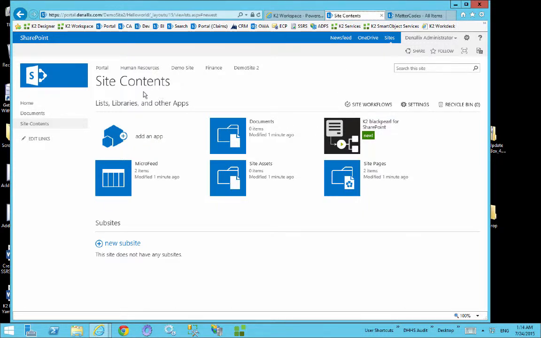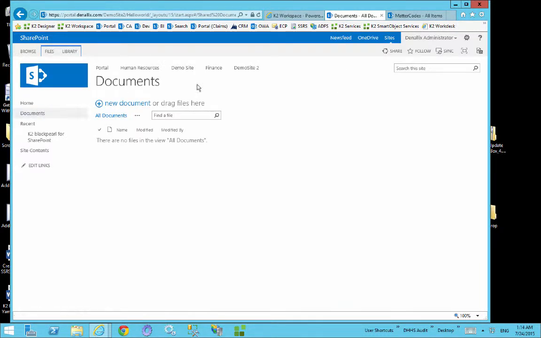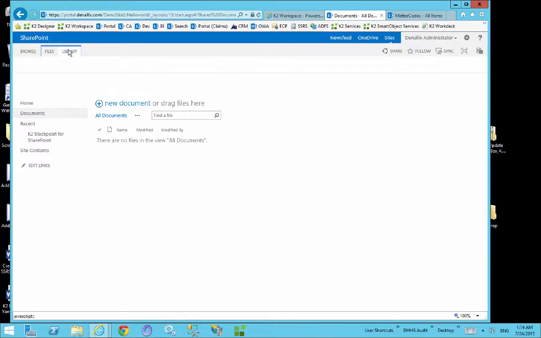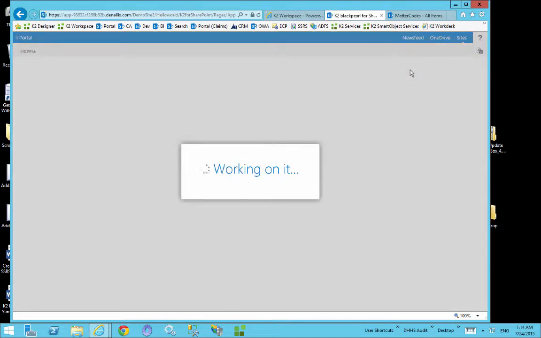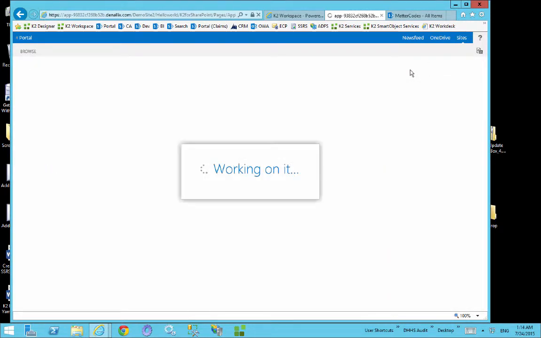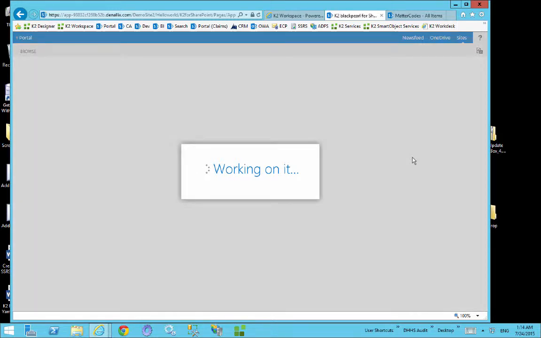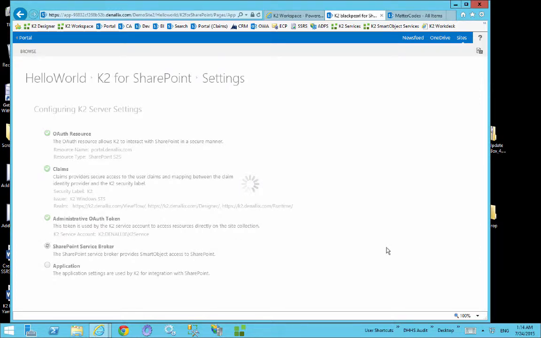It has. Okay, so what I'm going to do now is just tell K2 about this document library. I'm just going to run the K2 app. And it's just going to go through and set it all up for me.